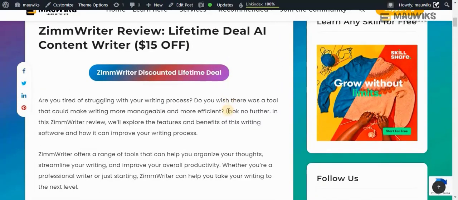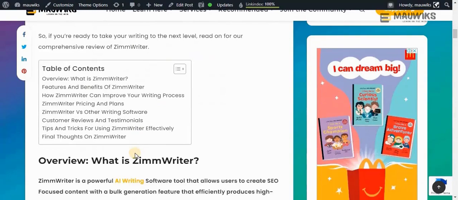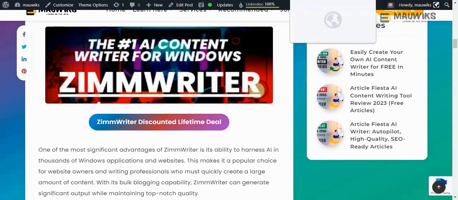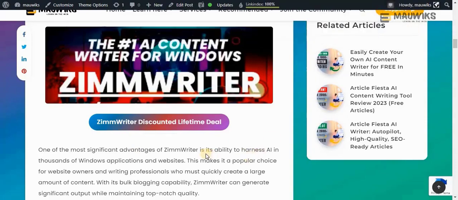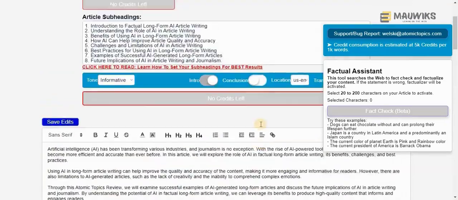You can just contact the creator. You can check out this tool. This is what I use for creating content for my case studies, and it's actually a good tool. That's why I also tried Atomic Topics to create the review, because it adds a feature of factual information. So that's the nice thing about it.